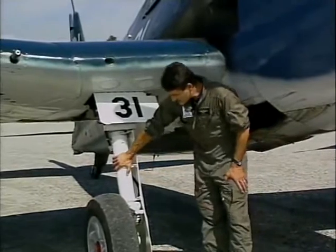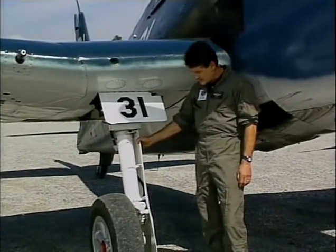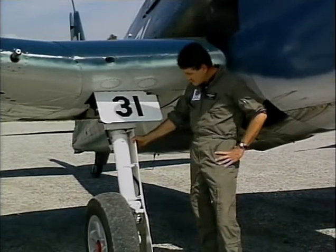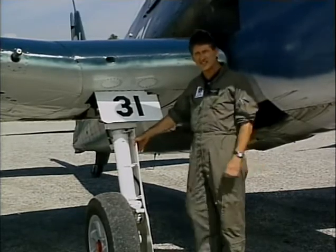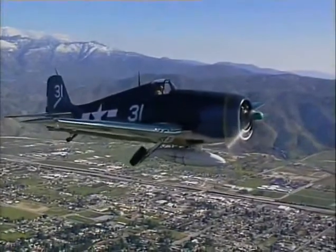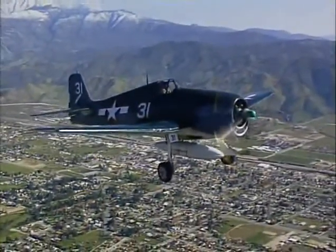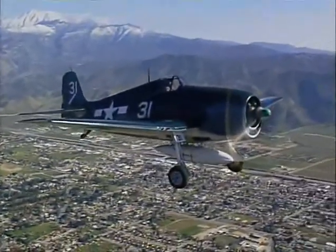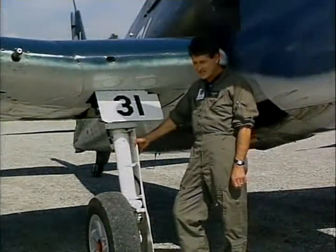Landing gear in the Hellcat, big strong landing gear, very soft stroke to it, and the airplane didn't have any tendency to bounce. Interesting thing about the landing gear operation, it could be used as a speed brake. You could extend the landing gear at any speed below 350 knots, it could be used as a dive brake. And the gear won't even lock till it's down to 135 knots, rather. And once it's down and locked, though, you can take it up to 350 knots, according to the book, to help maintain a steep dive angle.